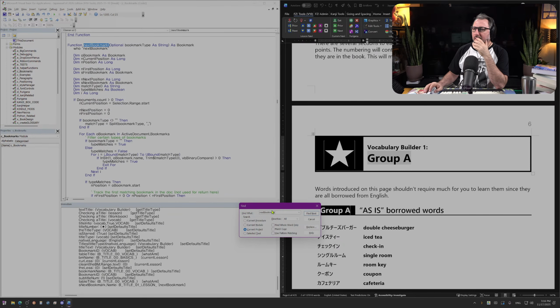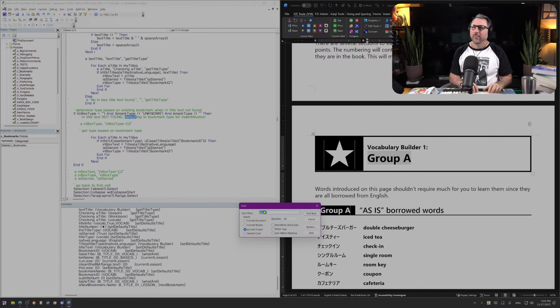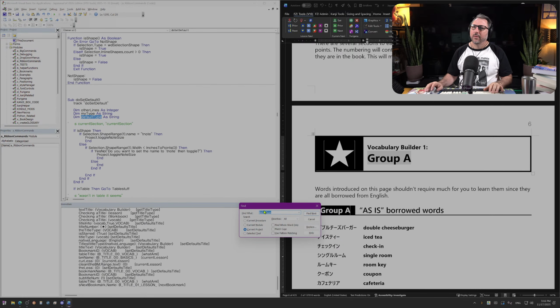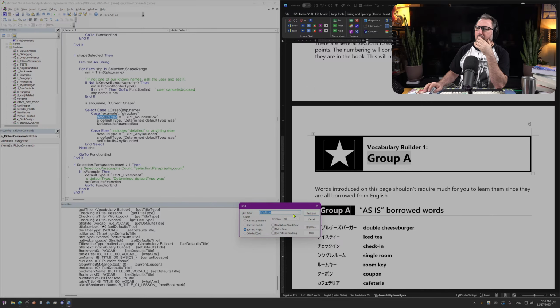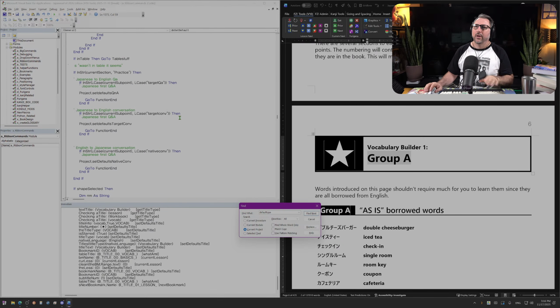Not in there. I'm not sure why default type isn't coming up. Well, maybe it's TY. That's probably what it was. Or maybe there's only one T. Default type. No. Well, this is a problem either way.